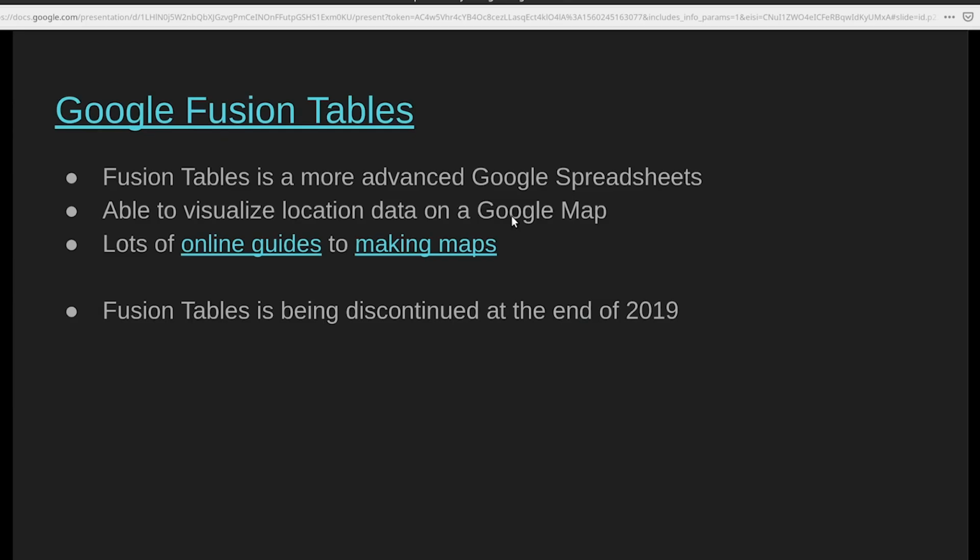Next is Google Fusion Tables. And to me, Google Fusion Tables is basically Google Spreadsheets on steroids. You could do much more advanced analysis and visualizations, and you could even tie in Google Maps into your visualizations. You can make some very cool interactions.